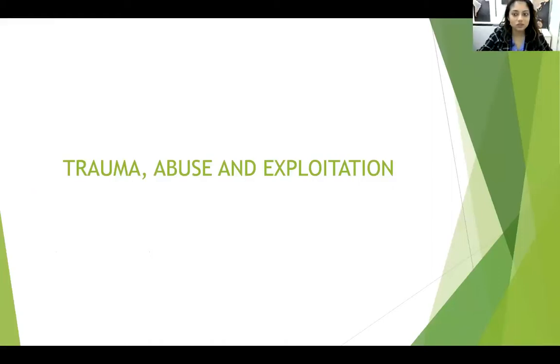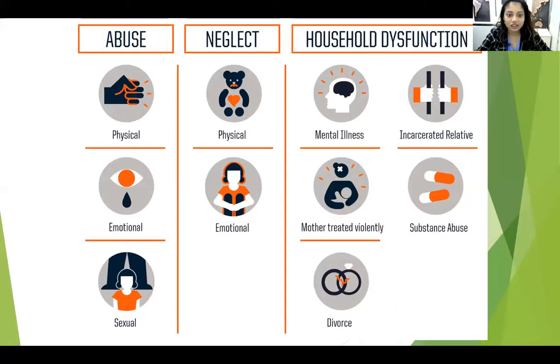So trauma, abuse, and exploitation. In Europe, around 63.6% of people have experienced at least one potential traumatic event. 1 in 3 rape victims get a diagnosis of PTSD, and 1 in 2 victims of sexual or physical assault get that. Out of that, 10% of women receive the diagnosis of PTSD, whereas only 5% of men receive this diagnosis, per a statistic given by UNGIFT, which is the United Nations Global Initiative to Fight Human Trafficking.